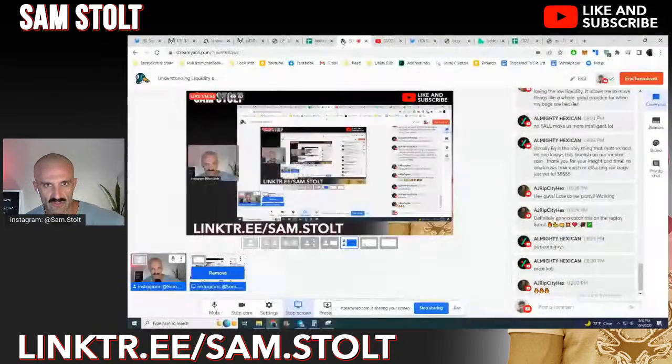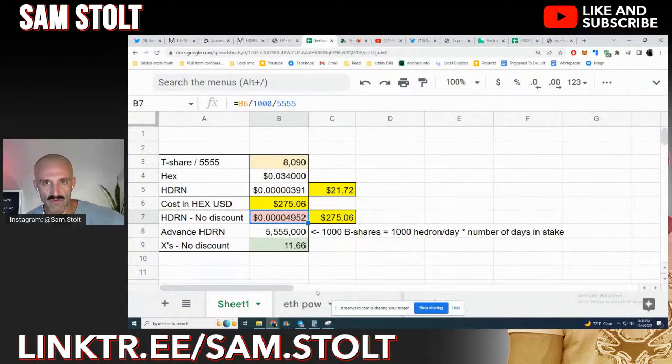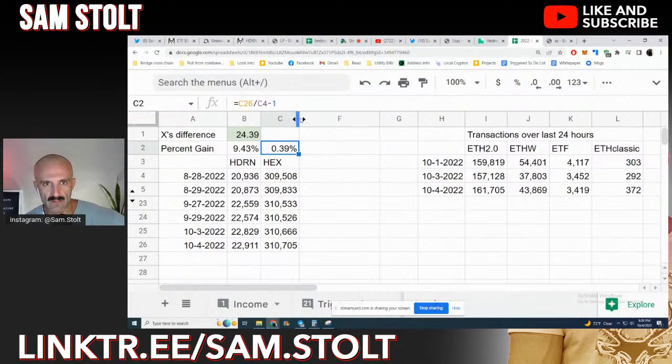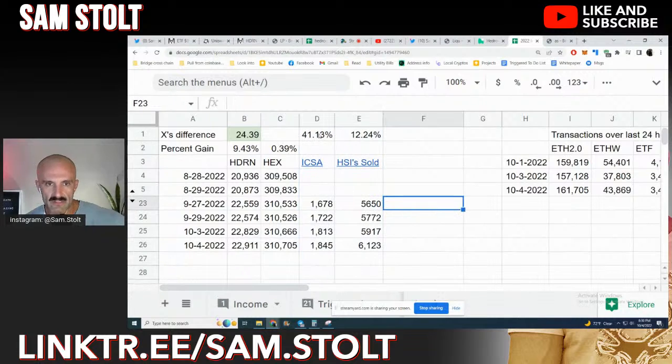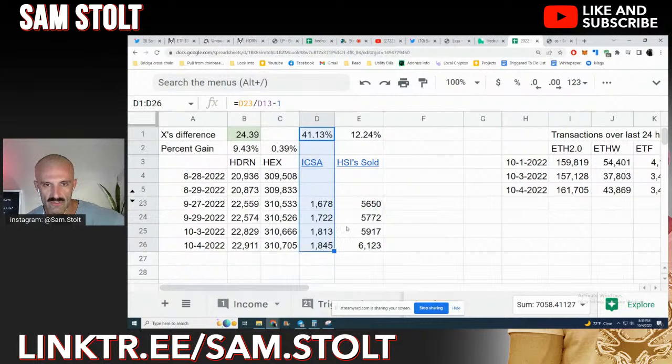Also, another thing that I forgot to mention that I didn't share, the number of HSIs that have been sold to Icosa continues to climb. Actually, I should show you guys that data real quick before I do this prediction so you guys have all the information. So if we come over here, you guys see this? Yes. Okay, come over here. See these two things? Let's open this up. This is ICOSA holders, and this is the number of HSIs sold to the ICOSA contract.